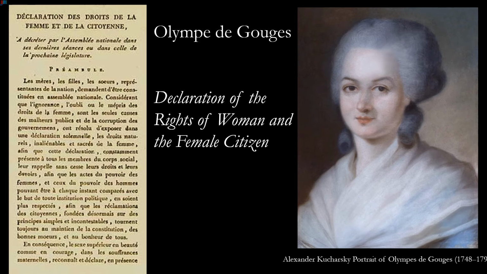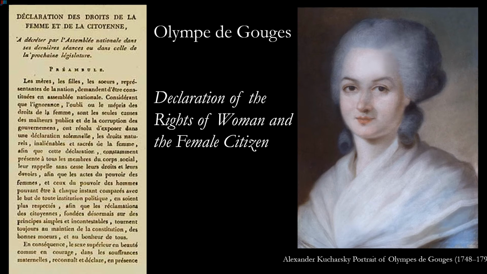So if a woman commits a crime, she very often would be given a lighter penalty, or sometimes her husband would be held accountable, or something along those lines. De Gouges is deliberately drawing a distinction and saying, no, women should be treated equally under the law, both in its rights and its demands. So if you break the law, women should be treated with exactly the same severity as men, because they should be given equal protection by the law as well. They should have an equal right to control their property. They should have an equal right to come and go as they please. They should have equal protections and equal obligations.